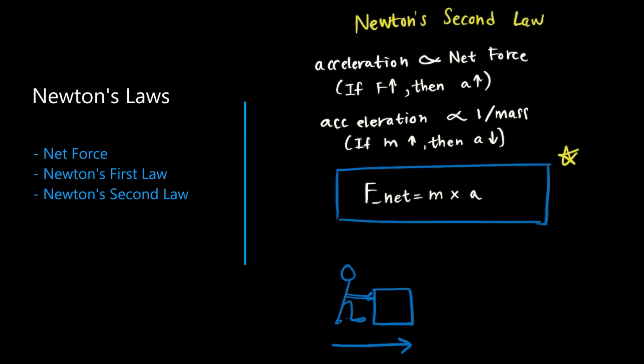This law is incredibly powerful and explains so much about the world around us. A major league pitcher can throw a baseball farther than a little leaguer because they can apply a greater force to the ball of the same mass, resulting in greater acceleration and a higher final speed.